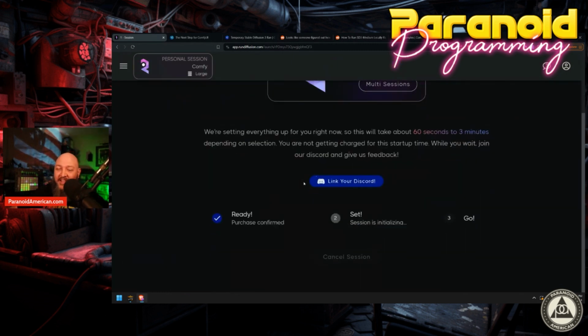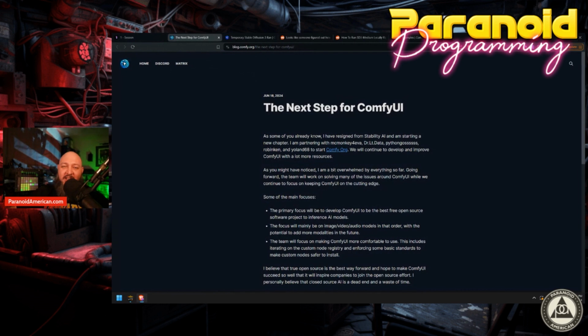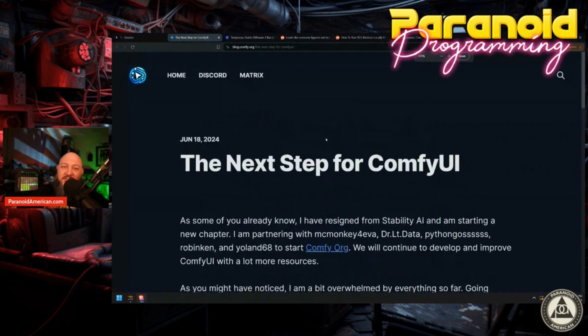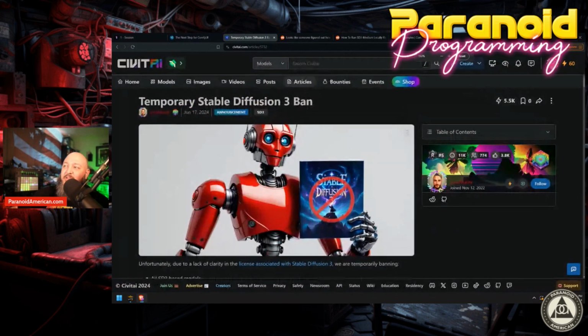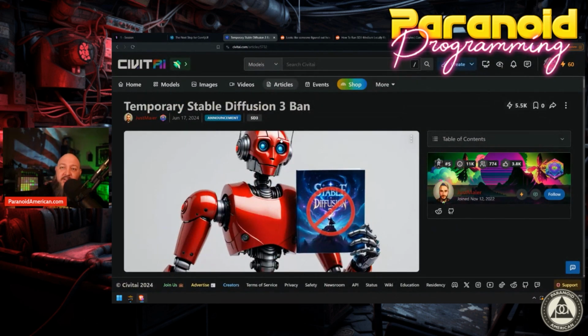And while it's doing that, I wanted to mention why Comfy, especially now out of all times. Well, okay, it's fairly big news. Well, actually, let me start on this side here. So StableDiffusion 3 just came out this week. Maybe it was last week. The weights for it did. And this was supposed to be the next big launch of StableDiffusion.